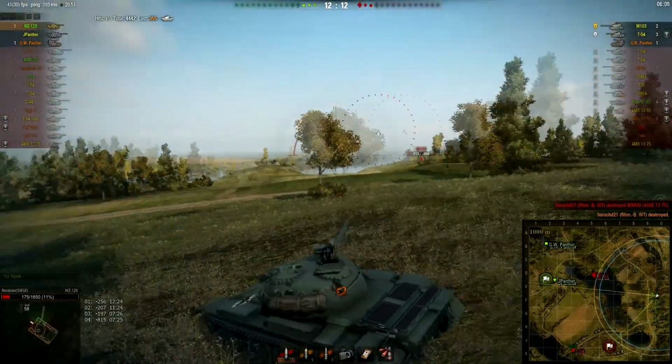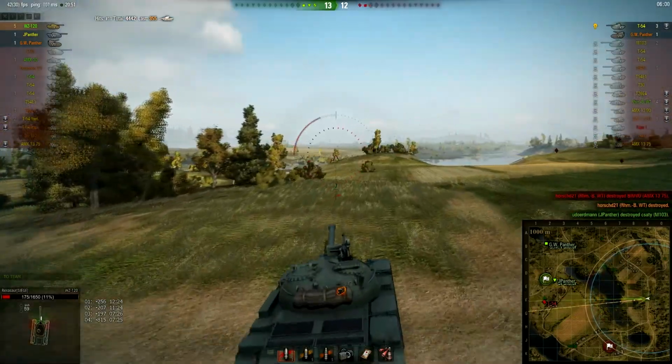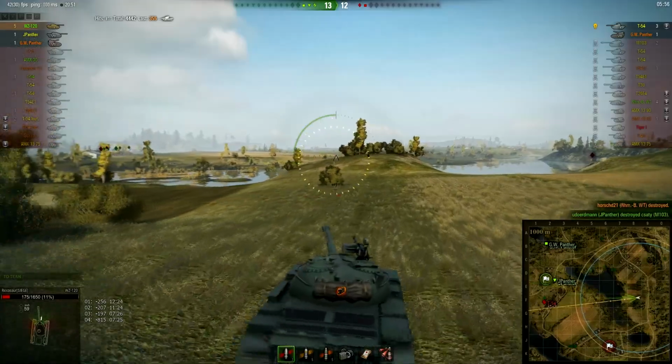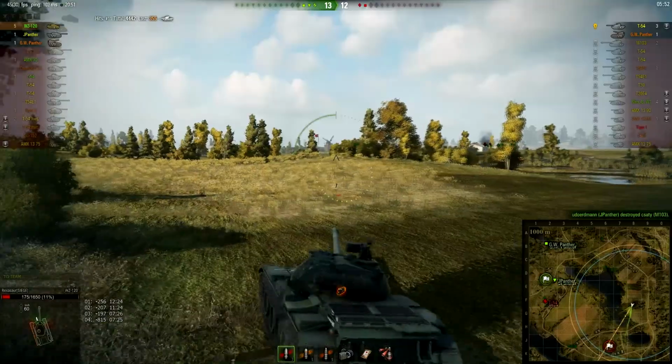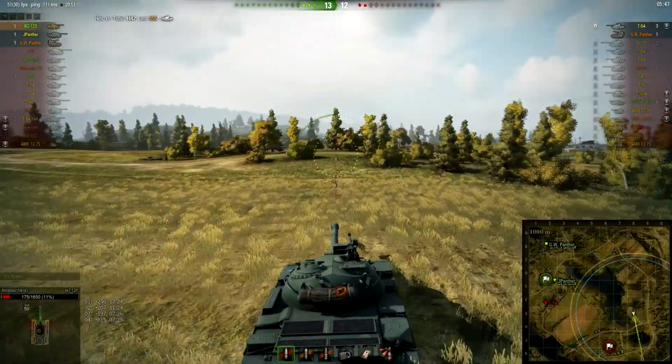At this point, the game is ours. I just need to kill the rest of them. The artillery misses me. The T-54 is all that's left. And then, suddenly, as I go over there to try and get a flanking shot on the T-54, I actually managed to spot the GW Panther.